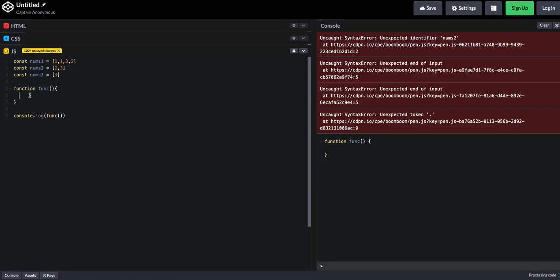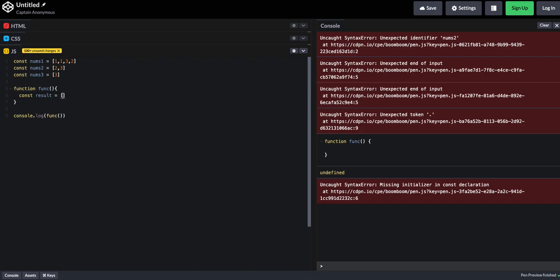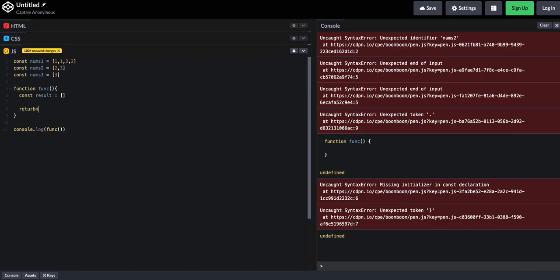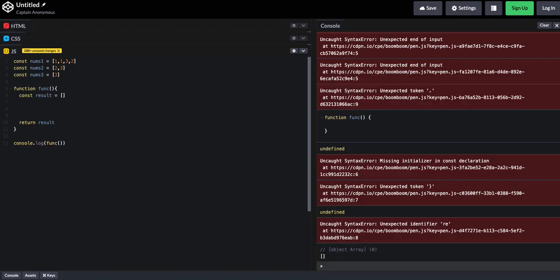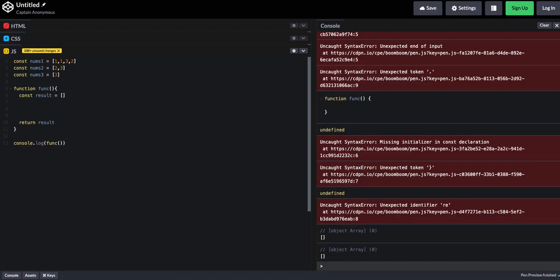All right, we're going to create a variable called result that we are going to return when we're done. Now basically we can just create 2 for loops.